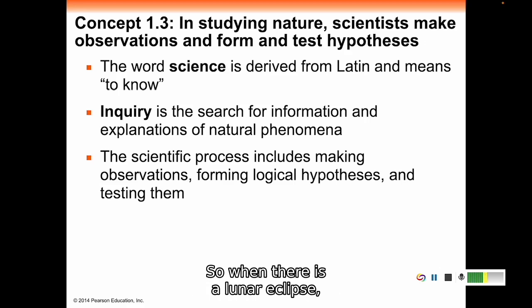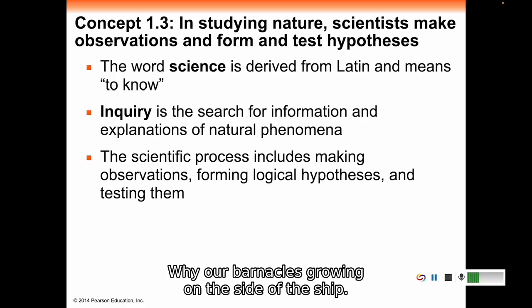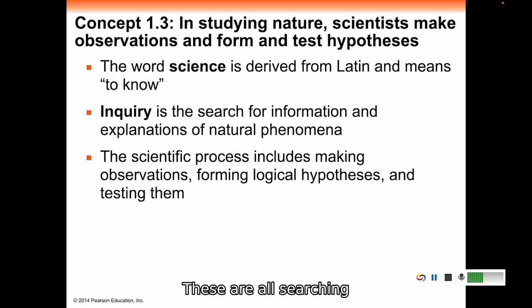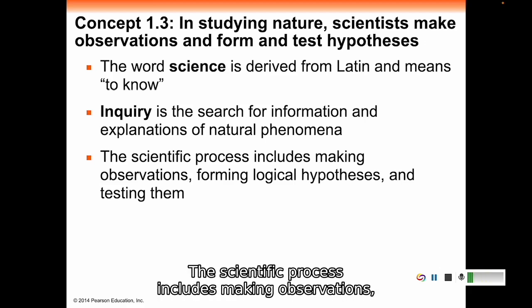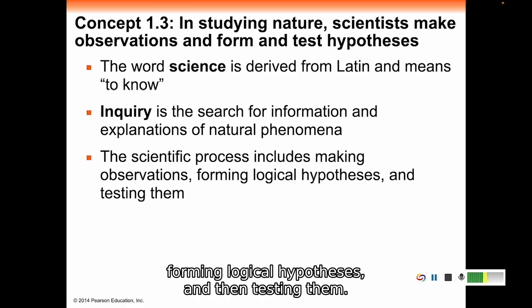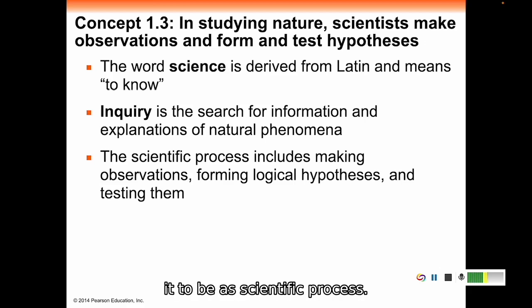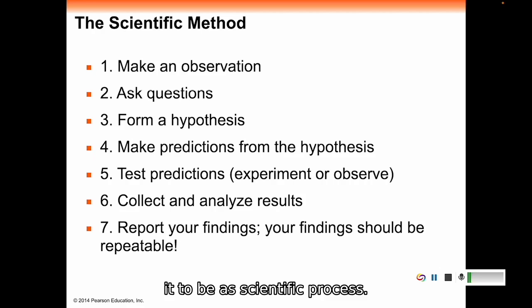So when there is a lunar eclipse, what caused that lunar eclipse? Why are the tides going in or out? Why are barnacles growing on the side of the ship? Searching for that information is at the heart of science. The scientific process includes making observations, forming logical hypotheses, and then testing them. Those steps have to be included for it to be a scientific process.